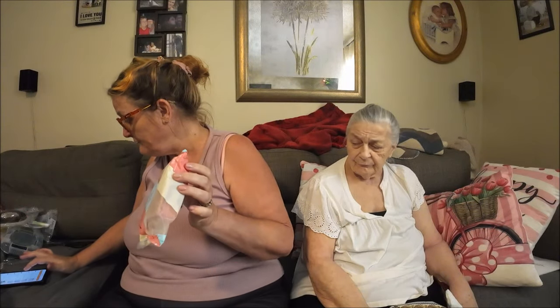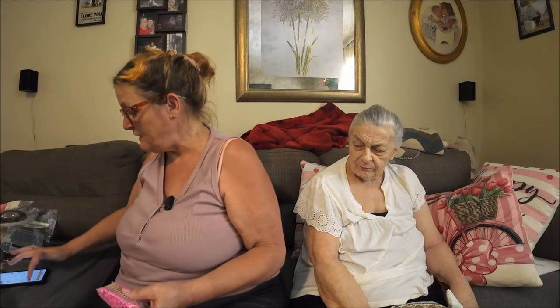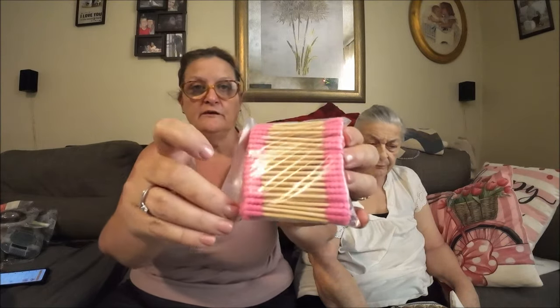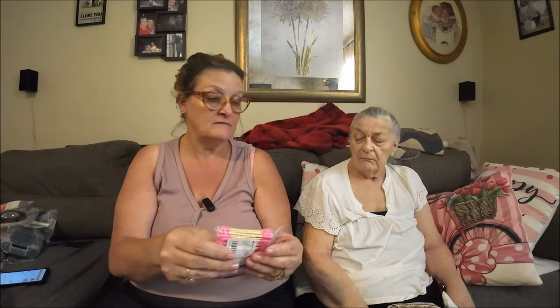I got another sponge by itself for 97 cents. And I got some Q-tips — everybody's been bragging about how great these are so I wanted to try them. You get a hundred in here for 99 cents and they're pink. They have little twirls on them which supposedly makes it easier to clean your ear better. I've got one ear that gets messy all the time, so we'll see.